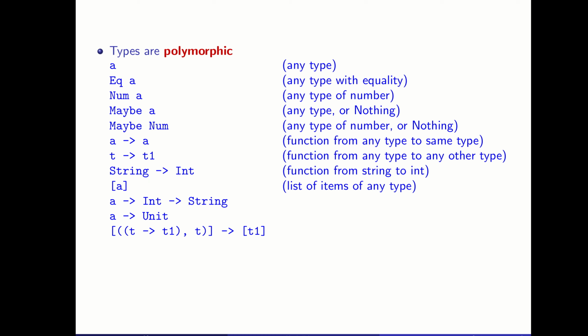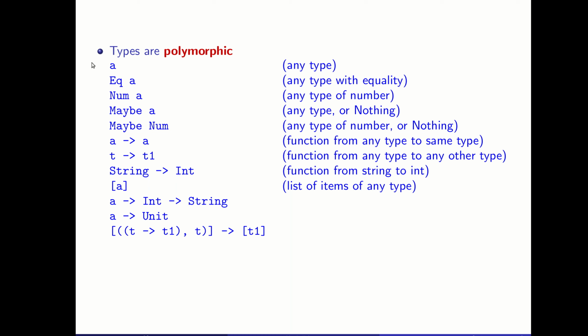Types in Haskell are polymorphic, meaning that there are categories of types that we can use. So, for example, there is the general type that is often referred to by the system as A. This is not a real type. It's just a category of type that really is sort of a wild card and says it could be any type. So if I just state that I'm going to have some value that's named, it will probably be treated as A, any type. We don't know what it is right now.